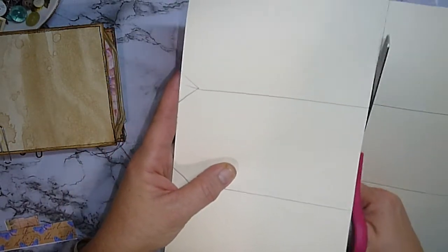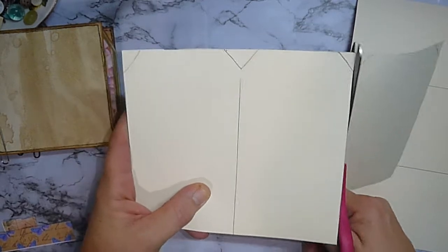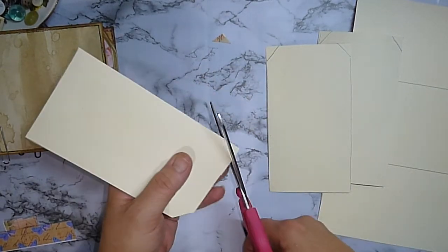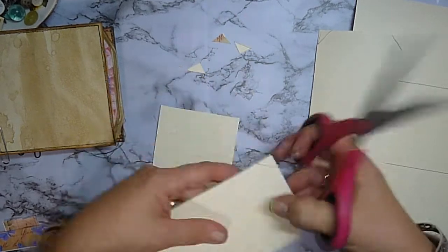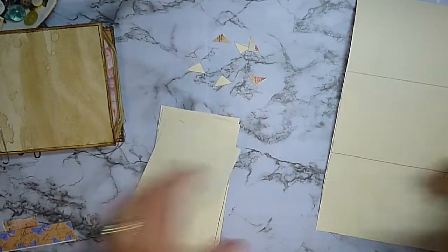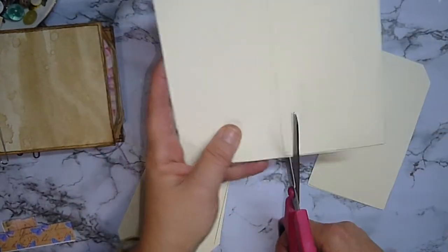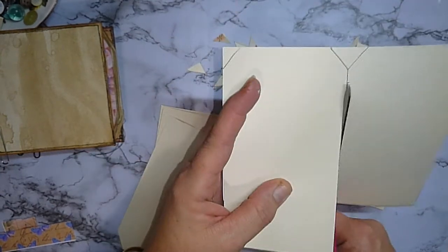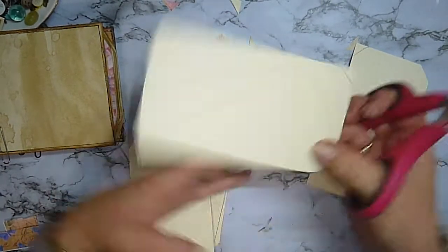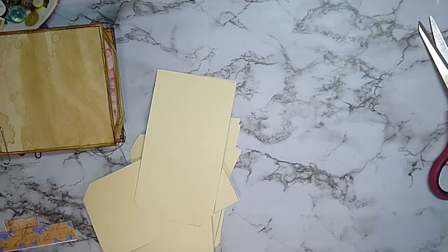And just cut along there like that, and just cut up each tag. These as well, and on the back here I'm not too worried about the pencil lines because I will come back in and back all the tags with some coffee stained paper. So they will just simply disappear. But if you wanted to keep just the manila colour, just rub out the pencil lines. Easy. Alright, so that is our 6 tags done.